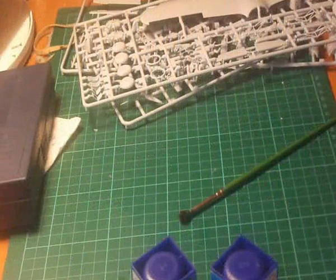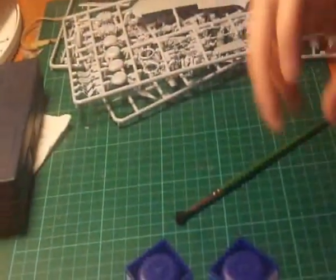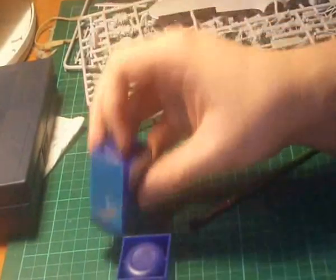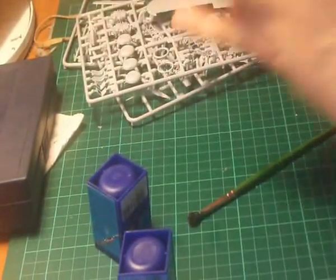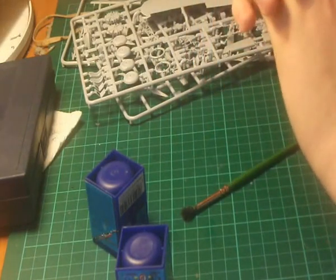As I mentioned, guys, next build is the Dornier 17. All the instructions there. What I'll do is I'll start painting all the cockpit and all the parts. Before I start painting, I want to give you all a bit of information.